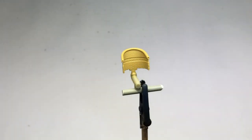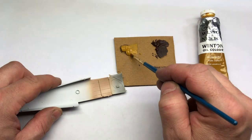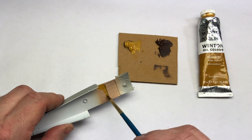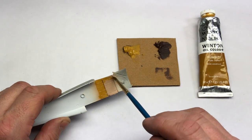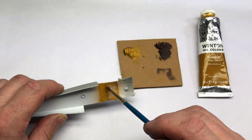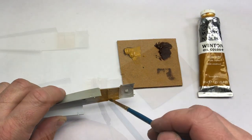To be honest with you, you don't need all these fancy paints. Tamiya buff and deck tan was perfectly good enough really. You can see what I'm using here is an oil color, which we're just gonna slap on. As you can see, just slapping it around.